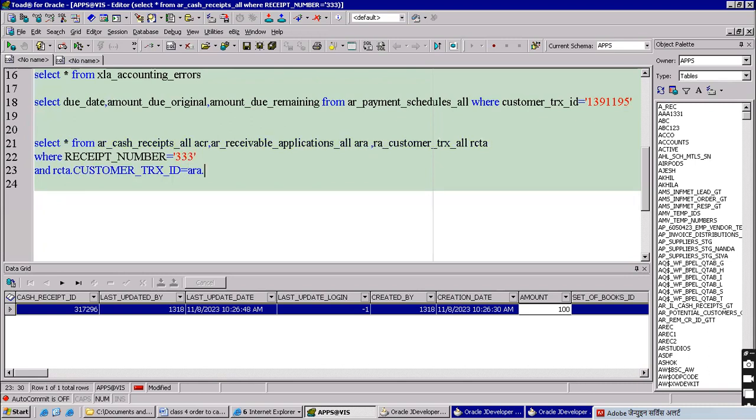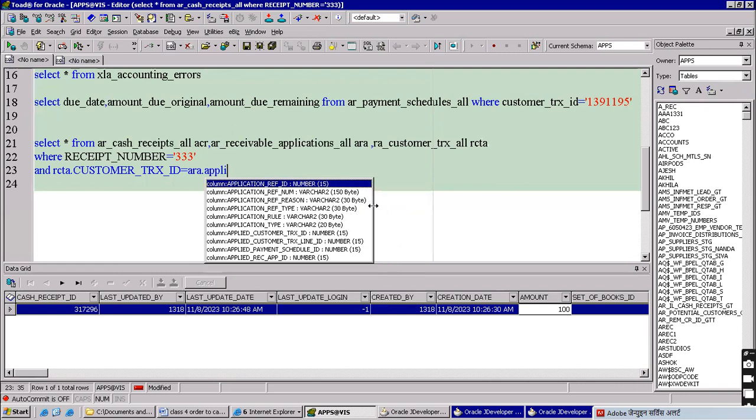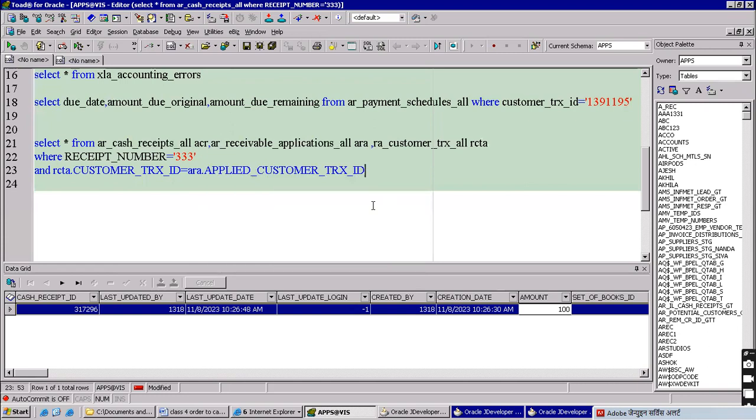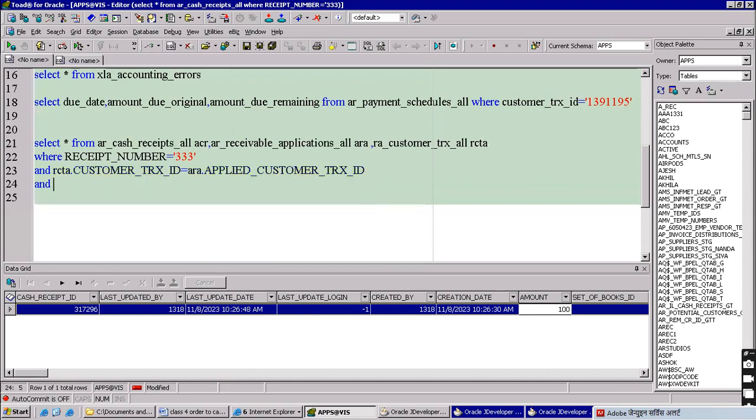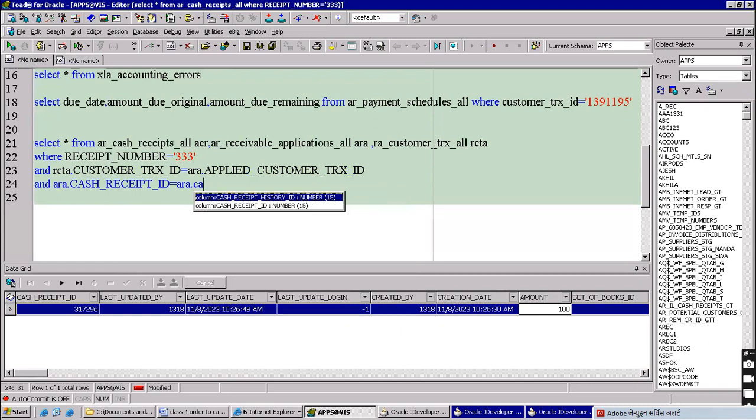I showed you one column. Can you recall? Right, exactly: applied customer TRX ID. After that, ARA.cash receipt ID, right? So the intermediate table is AR receivable applications all. There is no straight join between AR cash receipts and RA customer TRX. That's why I have added AR receivable applications in between.